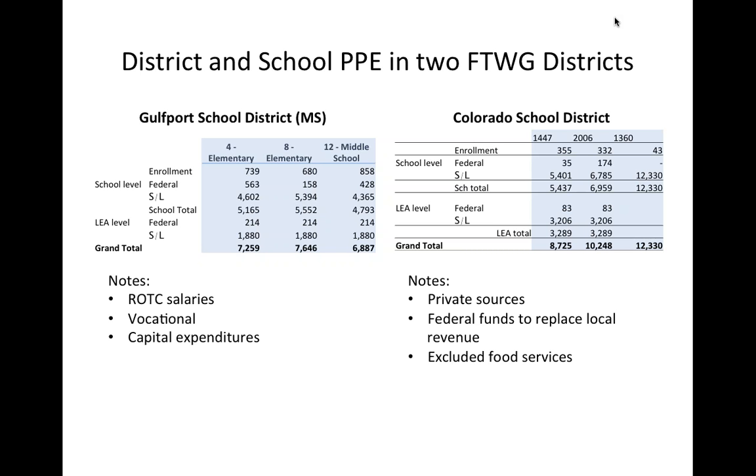And capital expenditures, I just assumed that meant construction, so I omitted those and left in equipment and things of that nature. And then another couple of things that I noticed is that we have alternative schools and dropout prevention programs that we were not necessarily able to assign to a certain school, even though we're serving students from each of those schools. And that's just some of the things that came out when I was doing the analysis.